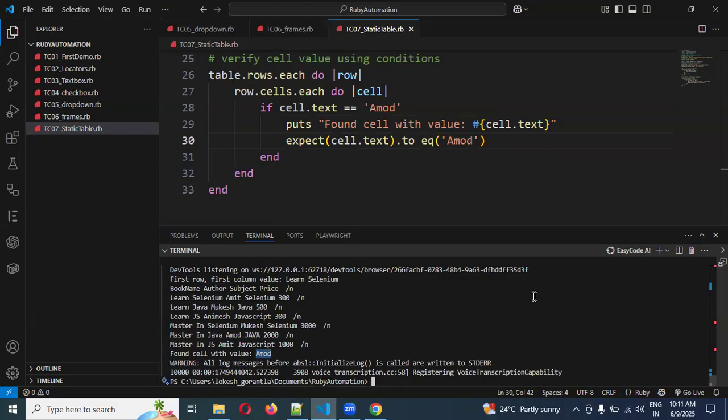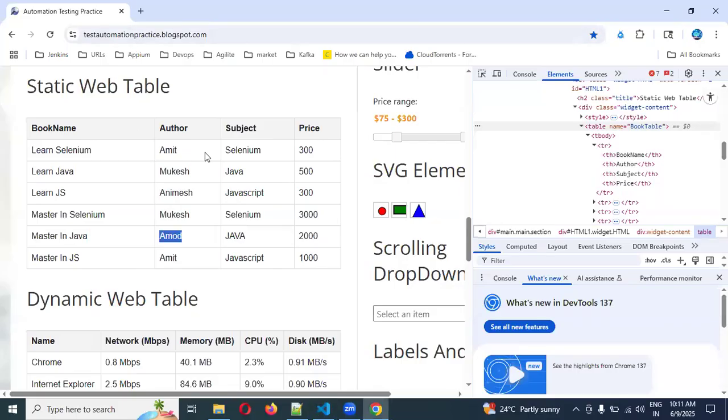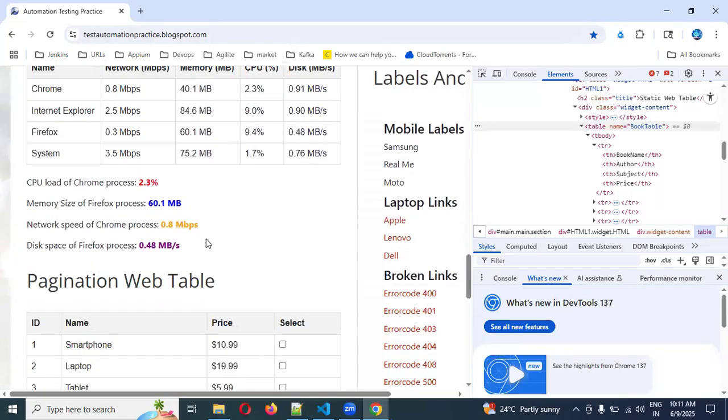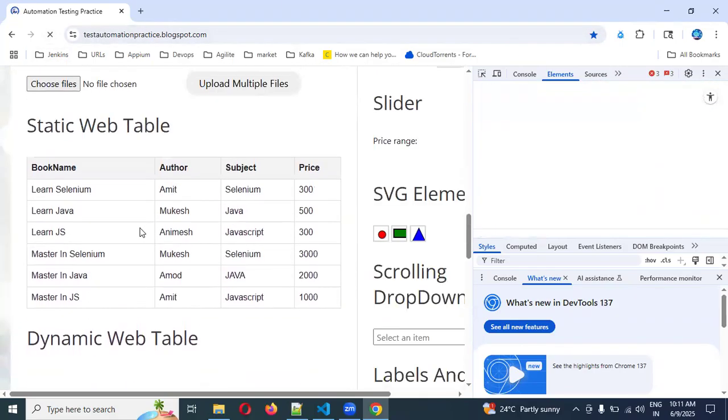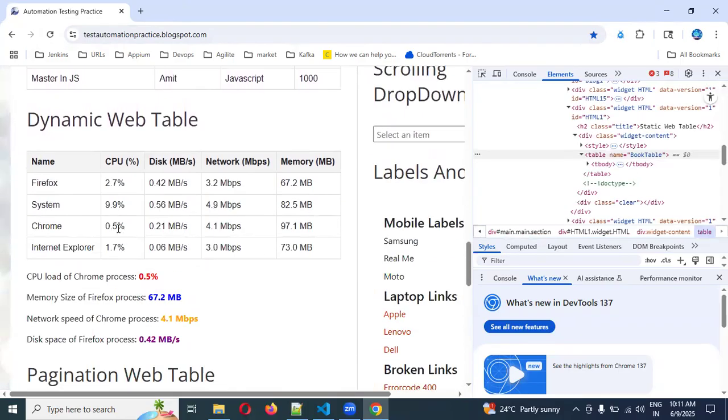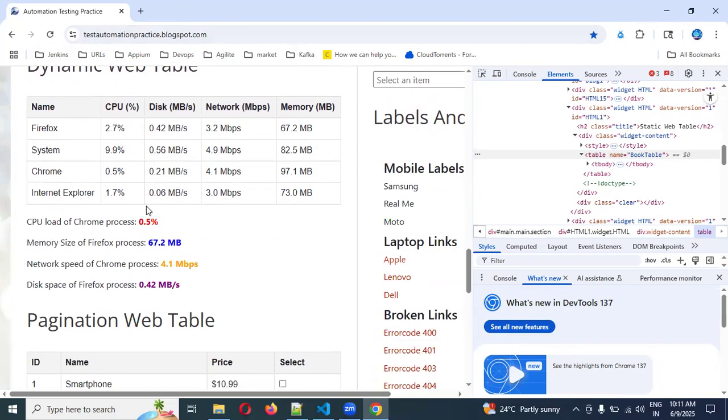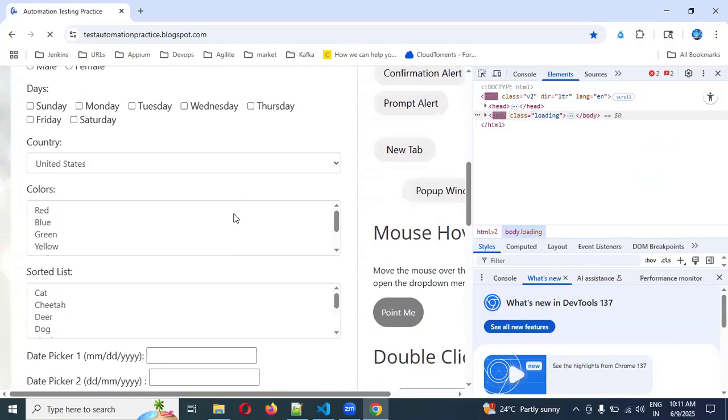Also in this particular website we have a static table and a dynamic table, and pagination. The dynamic table is where, whenever you refresh the page, the values automatically change. Every time the values will change. You can try this one as well.